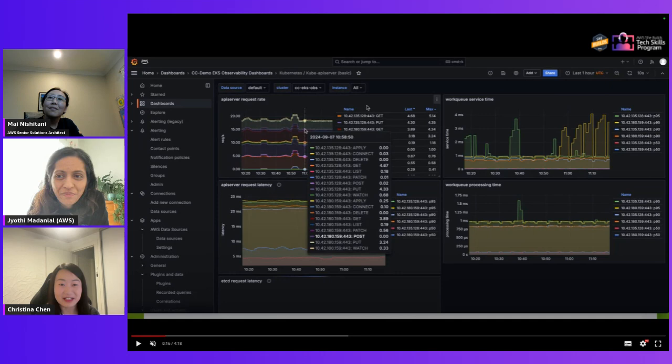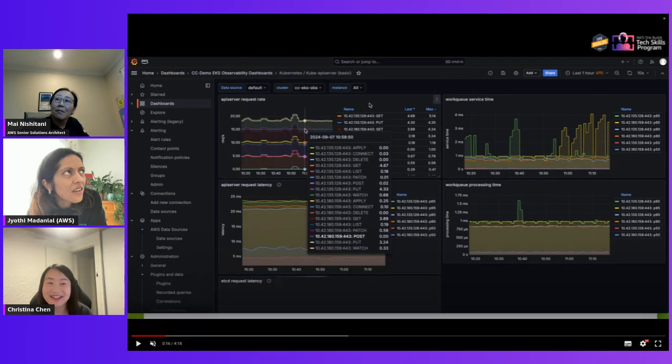Especially with the integration with AWS, we don't need to manage the underlying infrastructure. That's why I choose managed Grafana instead of provisioning a Grafana pod in the cluster. And I think the recent update to Amazon managed Grafana is that now you can bring in any community plugin. Until earlier this year, they had guardrails around which community plugins could come in, but now they've opened it up. You can bring in any of your plugins.